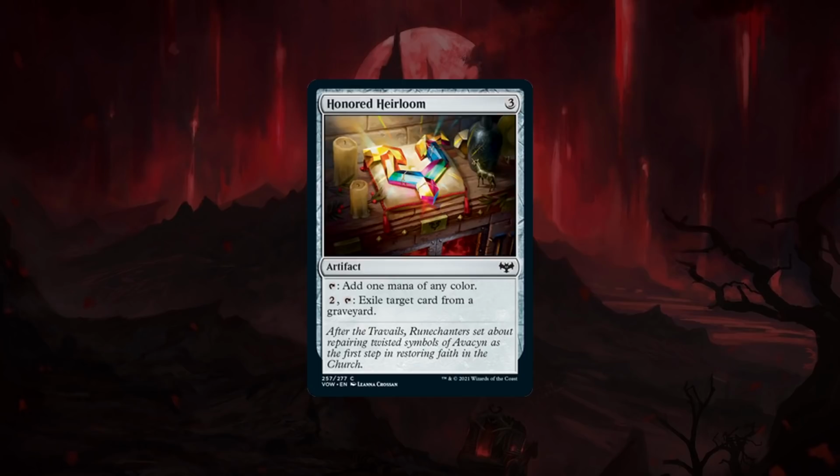It's also kind of interesting to see the flavor of it. I guess the flavor text explains that. I hadn't read the flavor text, but I guess they were repairing the twisted symbol of Avacyn as the first step in restoring faith in the church. So I was like, man, I wonder why the Avacyn symbol is made of rainbow glass. And I guess that's why, because they fixed the shattered glass. So now it's got a cool story behind it too. Like, that's pretty neat.